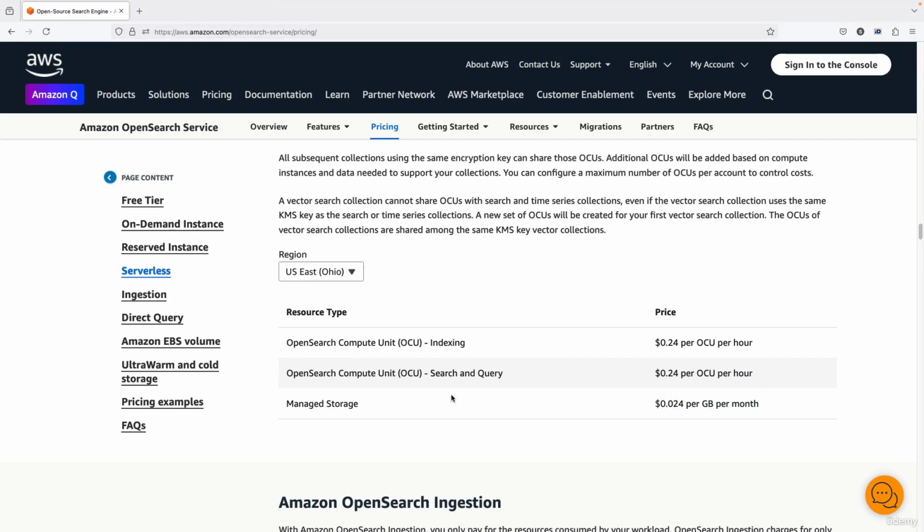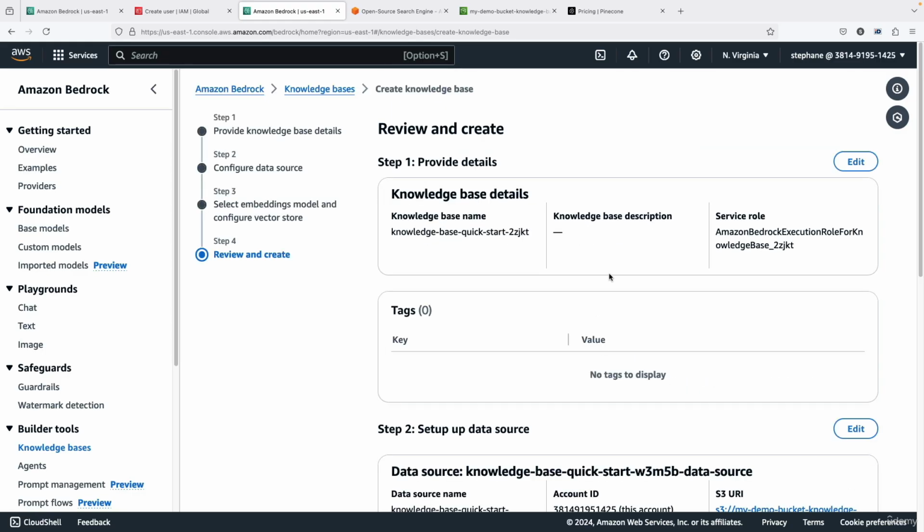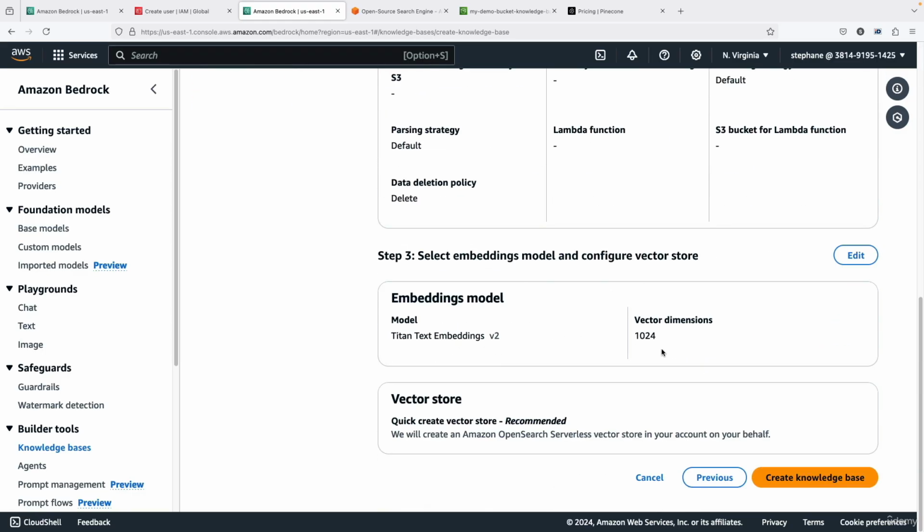And so what I want to say is that we are going to be conscious in this course and make sure that we delete the service right after using it. So we'll pay a minimal amount if you do the hands-on with me. Again, good for you to know. And if you follow along and you create a vector store with me on Amazon OpenSearch Serverless, you are going to pay some money. So please don't forget to delete things. Otherwise, this is going to be a very sad moment.